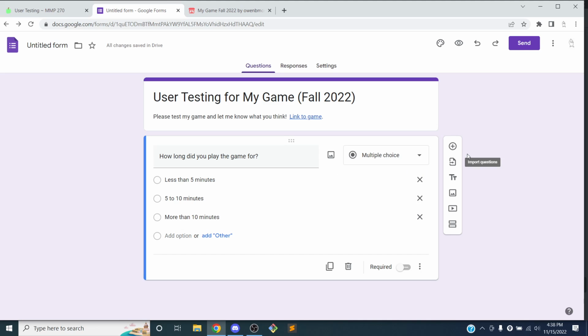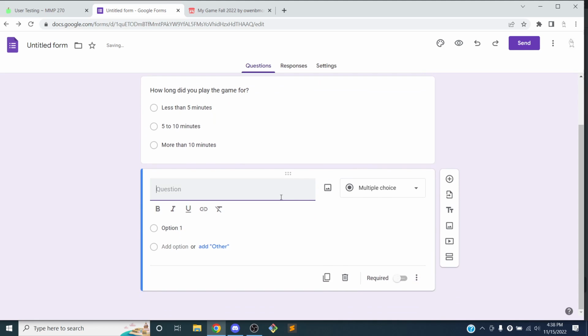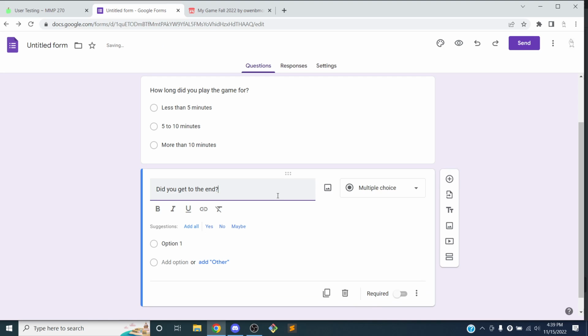And so let's follow this question up with whether they finish the game or not. And we only have one level in the game now, but that's still a good question, if they finish the level, and then we can also use this form in the future when we have built out more of the game. So I'll say, did you get to the end?